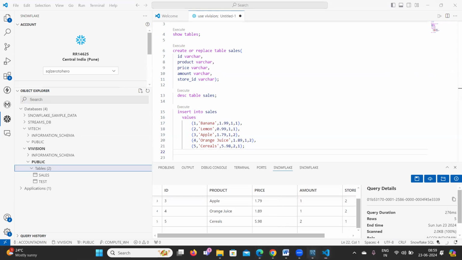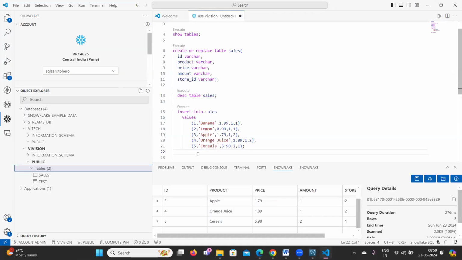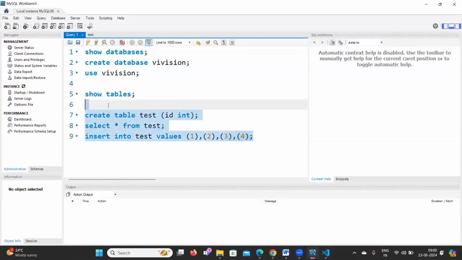Snowflake is a data warehouse platform that mainly works with the cloud, so I can access it anywhere. Suppose my system is not working; if I have a username and password, I can log in with my friend's laptop too. But if I practice everything locally, I may miss some data if my laptop stops working.